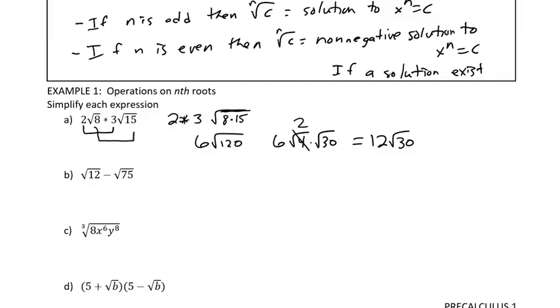Now here in B we're subtracting. Now we can't subtract those directly the way they are. This is like having like terms. In order for us to subtract those, they have to have the same number under the square root. So we first have to try to simplify this any way that we can. So we try to find two numbers that multiply to be 12, and one of them has to be a perfect square. Those two numbers would be 4 and 3. And the square root of 4, of course, is 2, so I have 2 square root of 3 minus. Now if I can simplify this one so it also has a square root of 3, then I can do the subtraction.